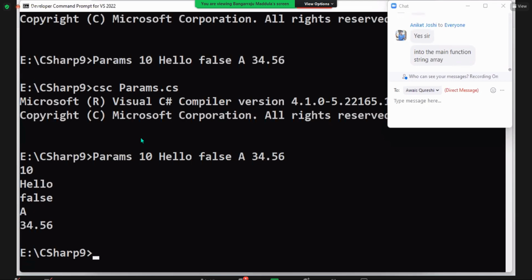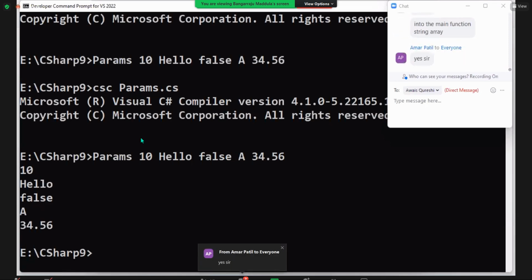Okay, but remember, all of you, what do you know? You can pass any number of values. You can pass any type of values, but all values will be loaded as strings only. Even ReadLine will load the value as a string only. Correct or not? But ReadLine reads one value at a time. Here, multiple values. What is the advantage, you know? You don't need to read one value at a time.